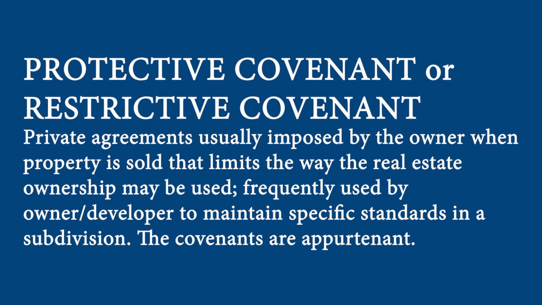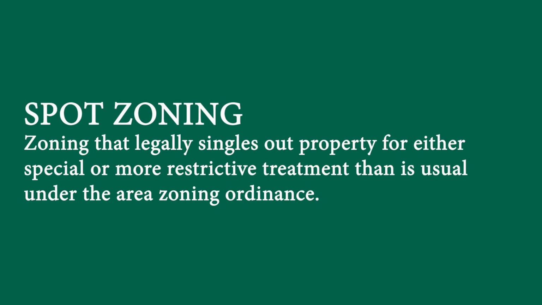Protective covenant or restrictive covenant. Private agreements usually imposed by the owner when property is sold that limit the way the real estate ownership may be used. Frequently used by owner or developer to maintain specific standards in a subdivision. The covenants are appurtenant. Spot zoning. Zoning that legally singles out property for either special or more restrictive treatment than is usual under the area zoning ordinance.